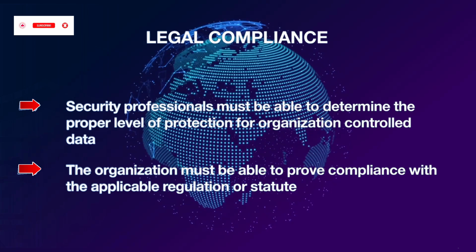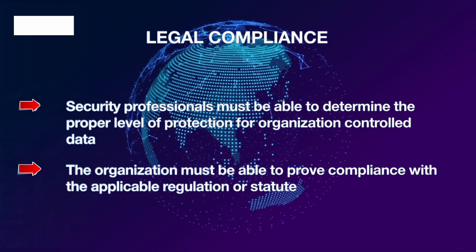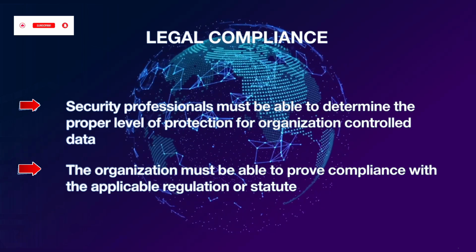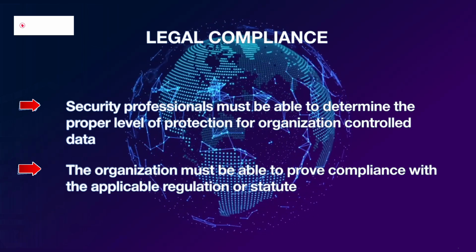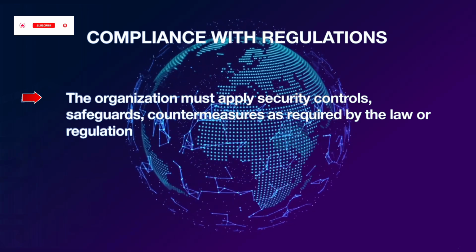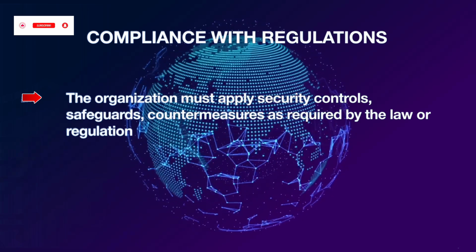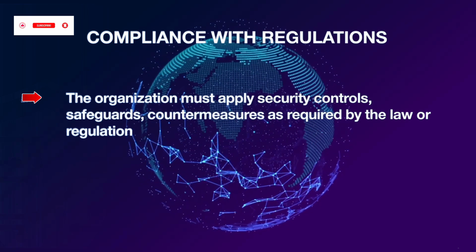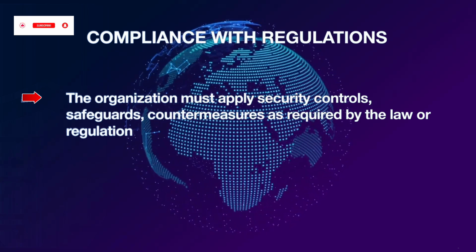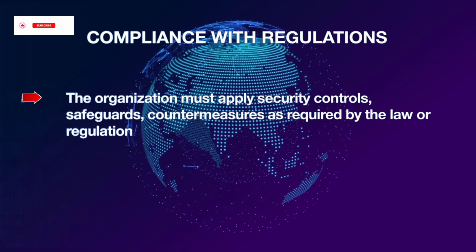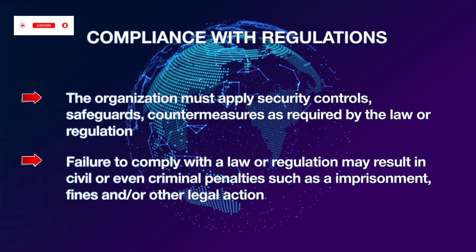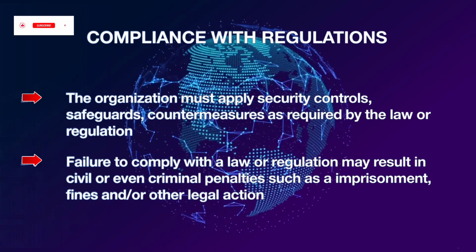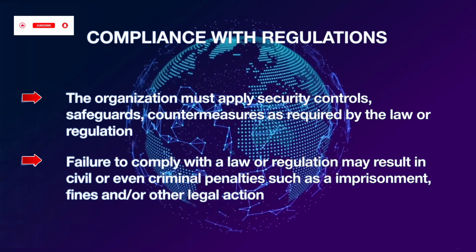What's important to know is that the organization has to apply the security controls, safeguards, and countermeasures as required by the law or regulation, and any failure to comply with that law or regulation might result in civil penalties such as monetary fines and costs, maybe even a civil suit of some kind, all the way up to criminal penalties such as imprisonment, fines or other legal action.